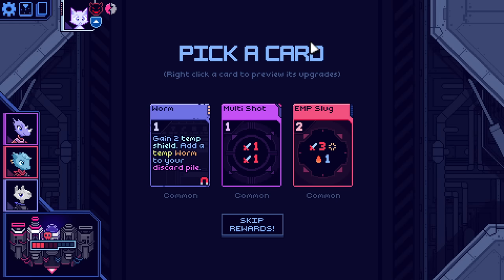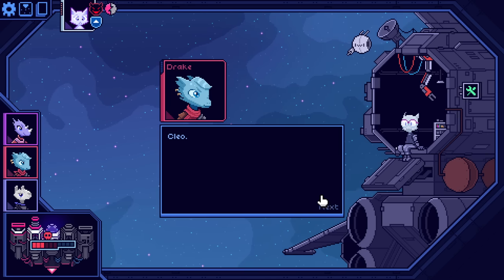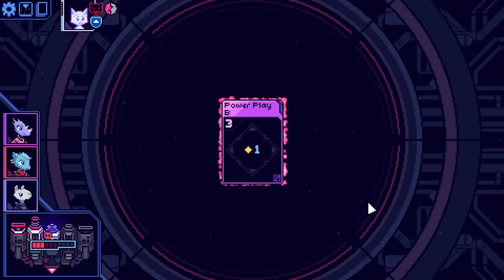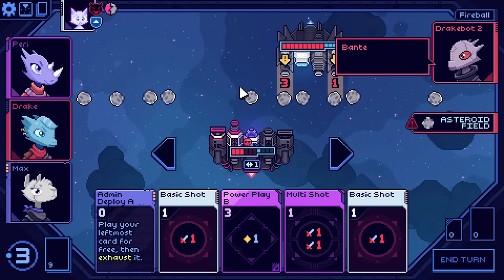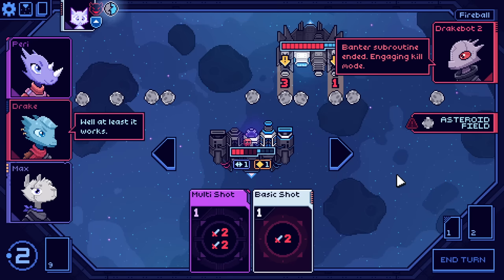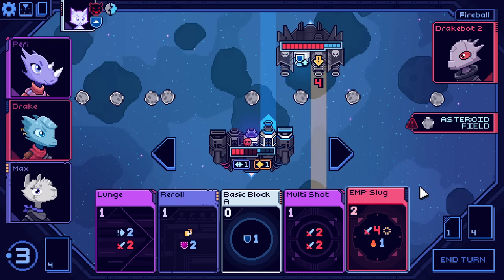Wild stuff. Another multi-shot. I mean, if we're going for power upgrades, multi-shot's good, but we're going to, Eunice, Cleo. Let's go for the upgrade. We need to get this to be the 3 cost that doesn't remove health. Okay. Just fire off stuff just for fun there.